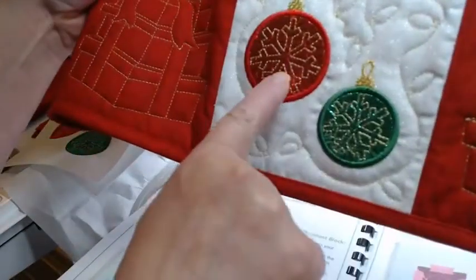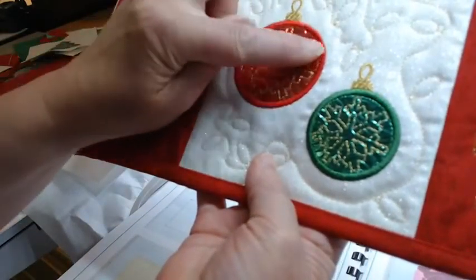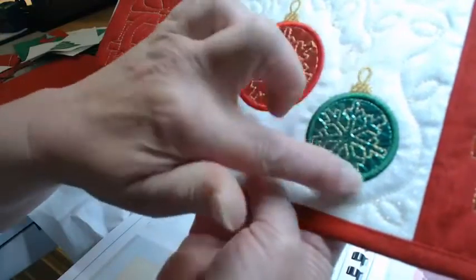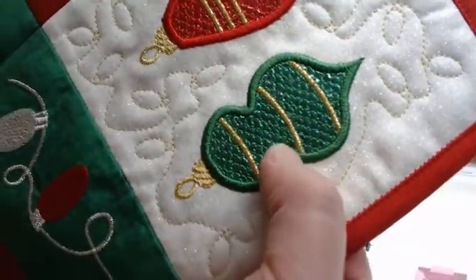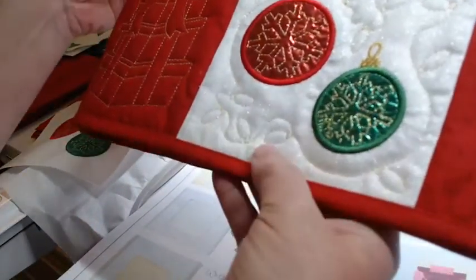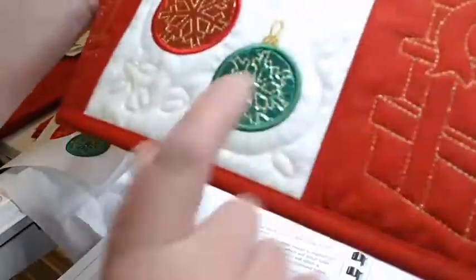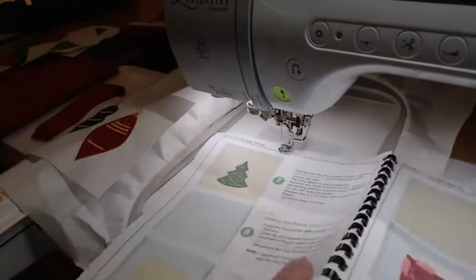When I did the Mylar for these blocks, I don't feel like the Mylar is well enough covered. Normally with Mylar it's completely covered by a motif stitch to hold the Mylar in place so that it won't rip. And as you notice, these blocks are done like that. You can see the little decorative stitches in there. Okay, so the round ornaments, the second time I did them, I thought, well, I'll just do it all in Mylar. But then when I got them done, I thought, if you're not a little careful with that, you could rip those. So this one I'm going to put fabric in. She said you could do either one.